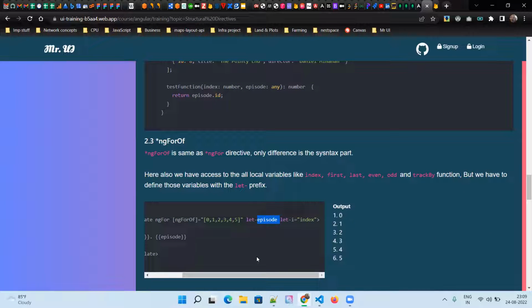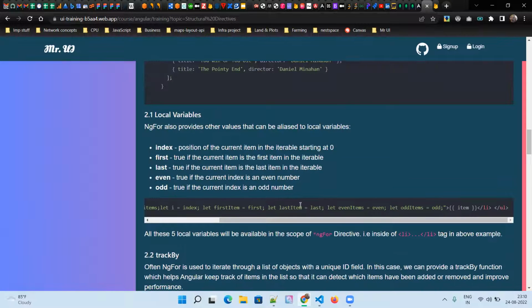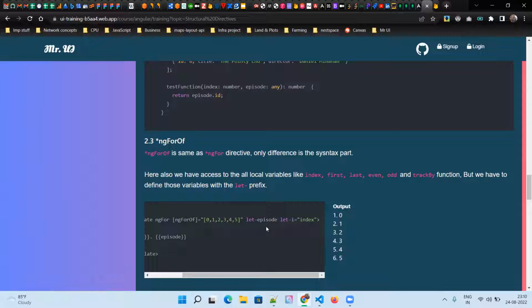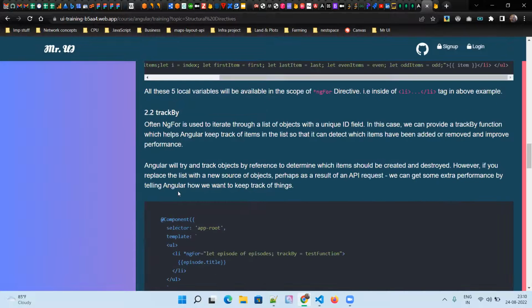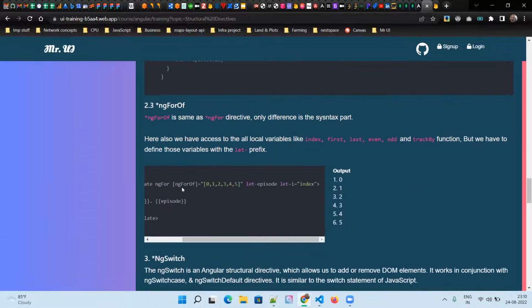Instead of let space episode, you will give let-episode, so that this variable will be allocated locally, and instead of let i equals index, you'll write let-i equals index. The only difference is, instead of having the entire thing as a single line in the double quotes, we have different pieces here. ngFor is here, ngForOf is here, let-episode is here, and let-i equal to index.